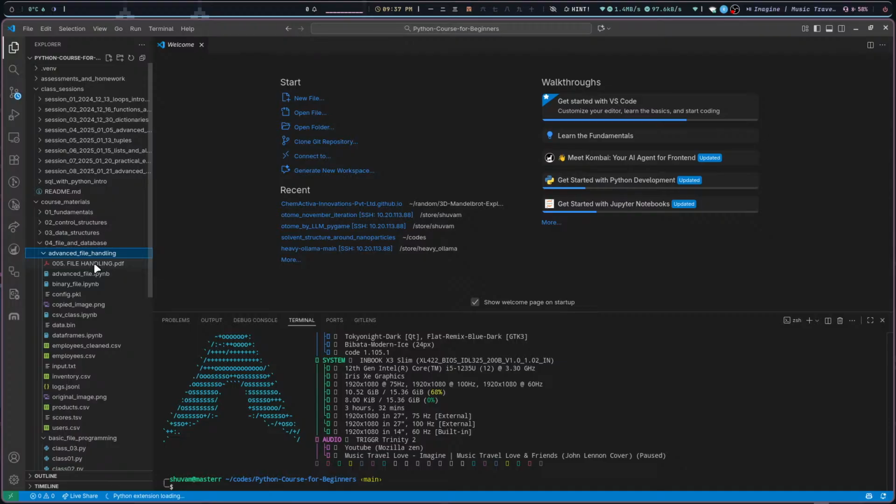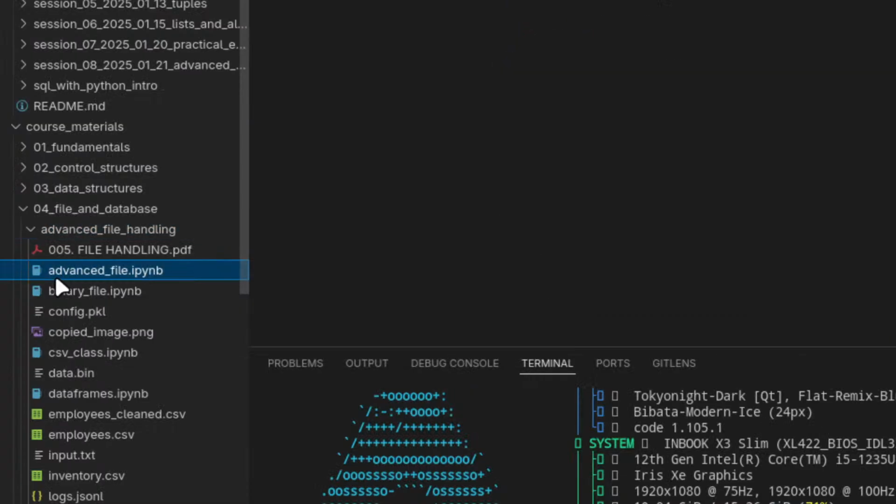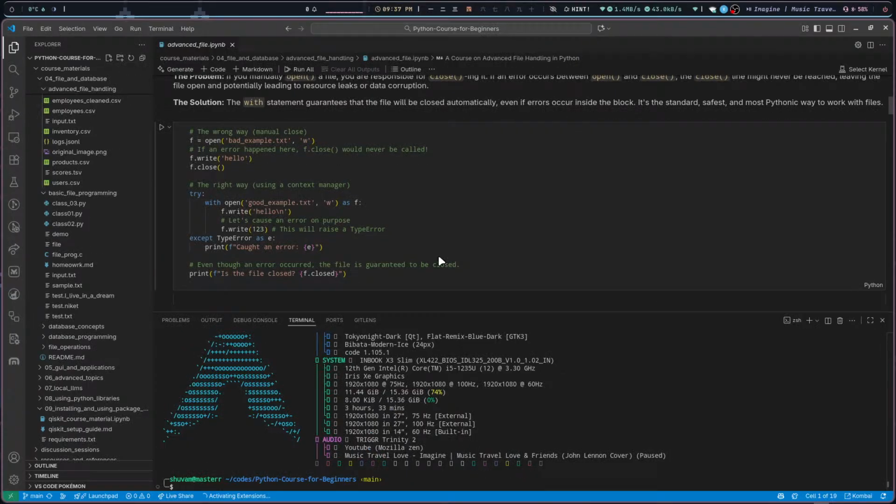I think I kept that IPYNB somewhere. Is it this one? Totally forgot. File operations.